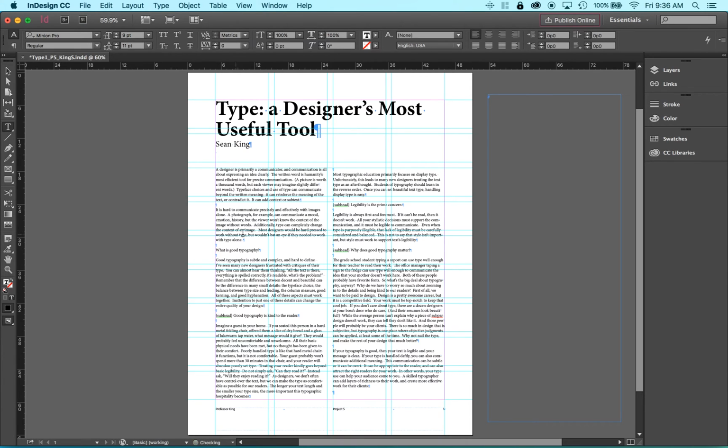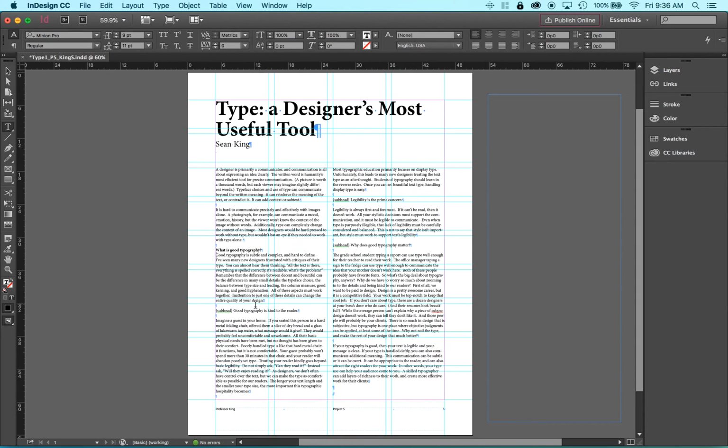With my subheads, I'm going to choose to leave them the same size, but make them bold. All right. You may communicate the subheads via size as well. Another approach might be to, and I'll do it with this one, make the subheads slightly bigger.